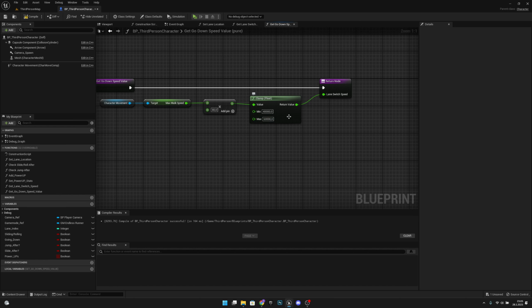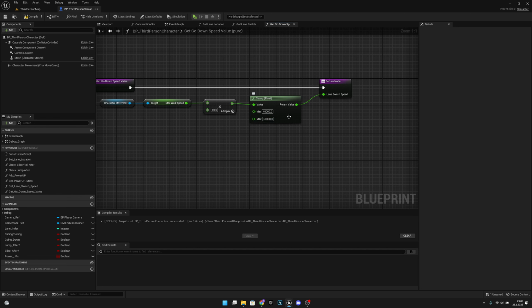We can close this get lane switch speed and get go down speed. And actually, let's do one thing here in between. Let's go to the third person map and go to the BB player camera. We also have this interrupt speed here on the calculate lane location.